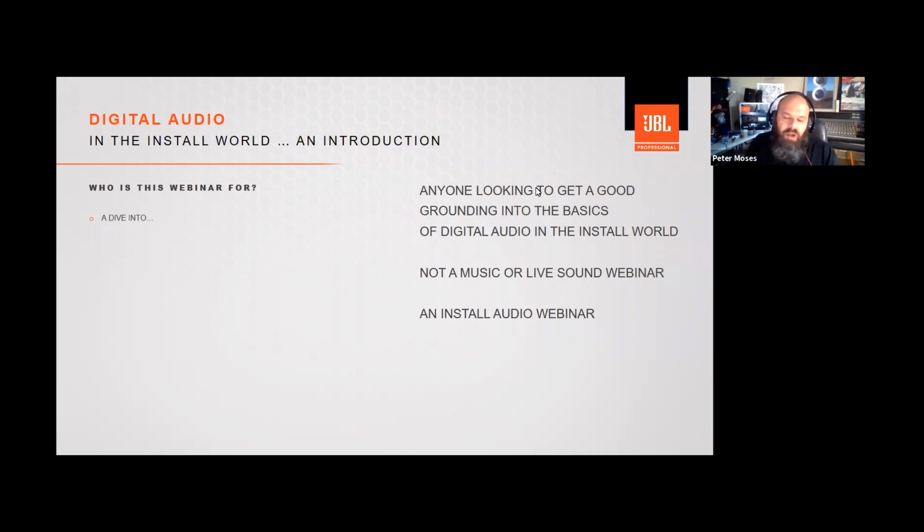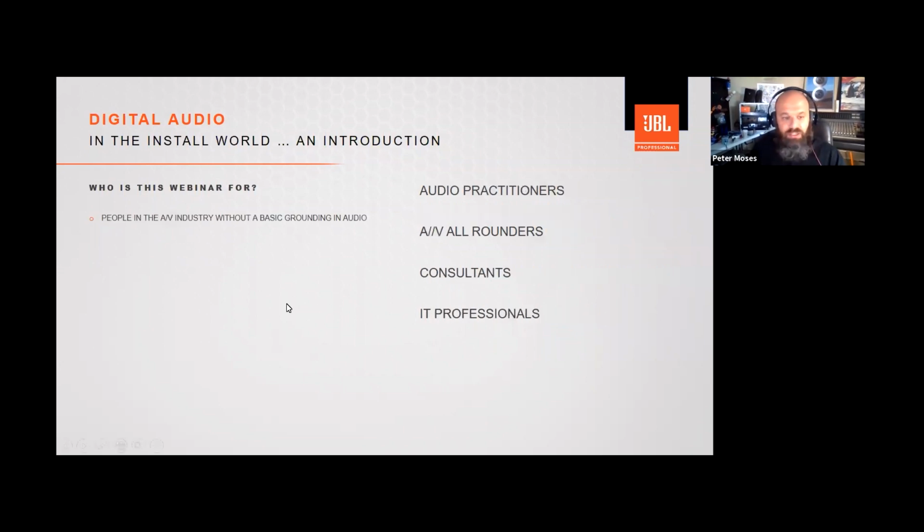Don't fret if you've come here by mistake and were hoping for more of a deep dive, understanding about digital audio protocols, TDM, SAP, a whole bunch of really cool stuff, really detailed stuff. I'm hoping that HARMAN will put together a number of webinars by myself and a number of my more qualified colleagues to go into that. But today we're basically just looking at an intro to digital audio. So if you've come across this live or indeed come across this on YouTube or another medium in the future, and you're wanting to learn a little bit about digital audio, this is definitely the place for you in terms of digital audio for install audio.